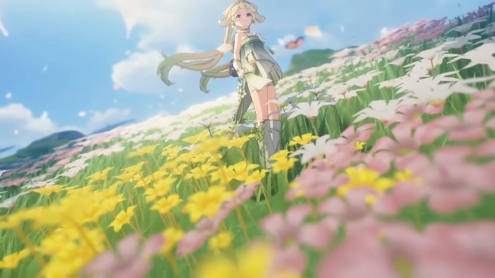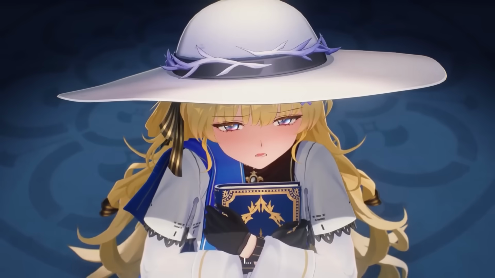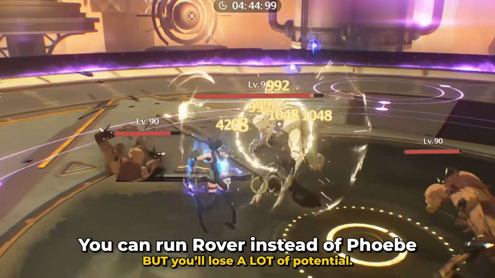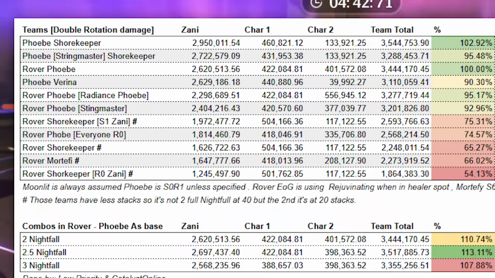Now, you also have the option of running Verena with Phoebe and Zani as well, but what if you don't have Phoebe? Well, you can run Rover instead of Phoebe, and you can run it with Shorekeeper or Verena, but as soon as you take Phoebe out of the team, you start to see some big drops in damage.